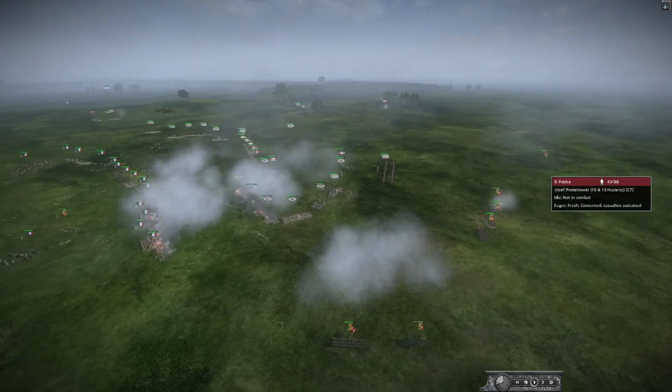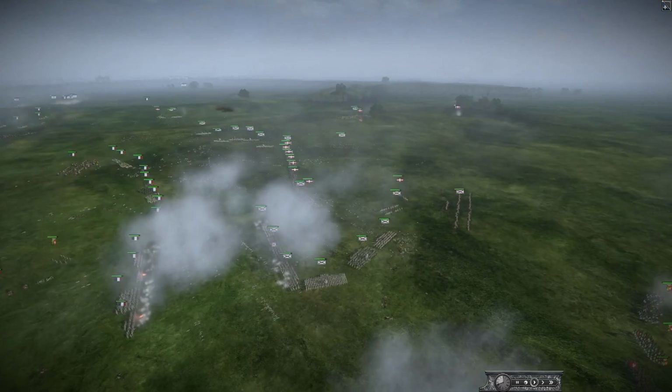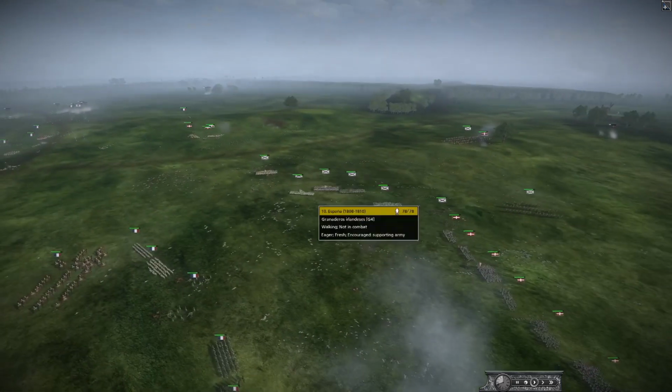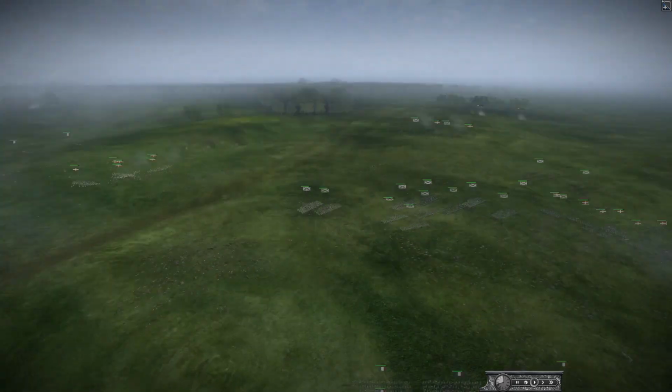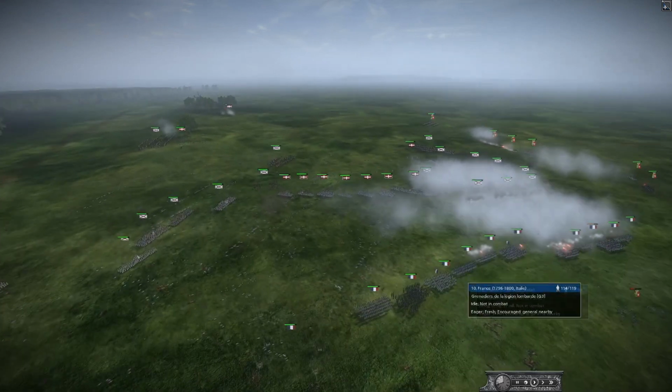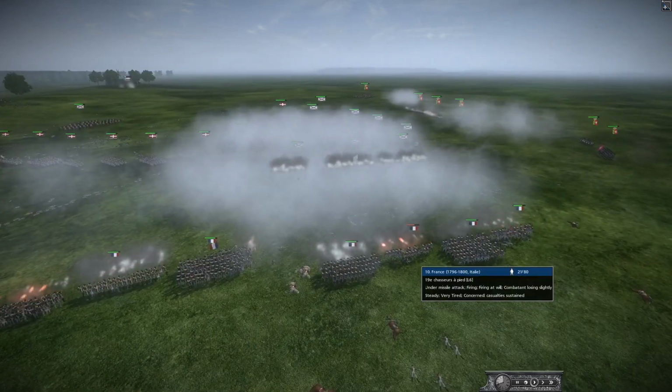Their cav actually could take on this Spanish cav too. And now Spain is kind of in a fishhook of sorts. And, okay, so Spain is also sending over troops here, and they need to push on a flank. They need to even these odds. I mean, they are winning over here.